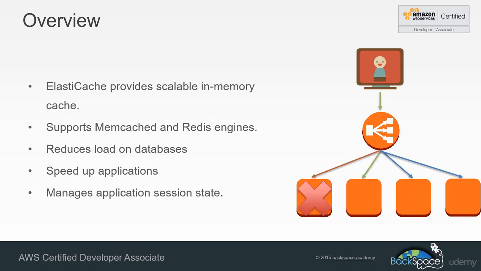So what happens, for example, if that EC2 instance falls over, or that EC2 instance is part of an auto-scaling group that scales down, and all of a sudden that user is taken from the first EC2 instance and rerouted into the second EC2 instance? All of a sudden that user has lost that information. It might be a high score of a game, it might be form data that has been lost. That creates a lot of frustration for an end user, and it doesn't provide a very good user experience.